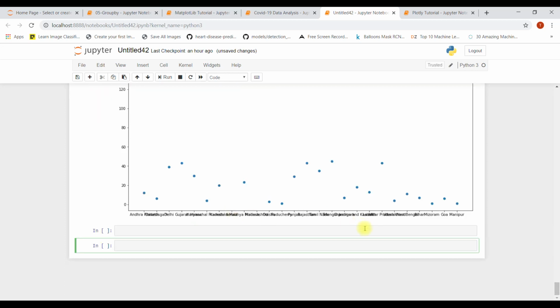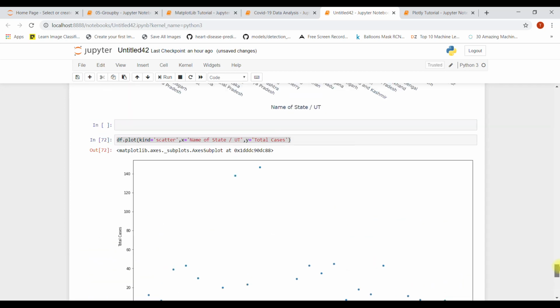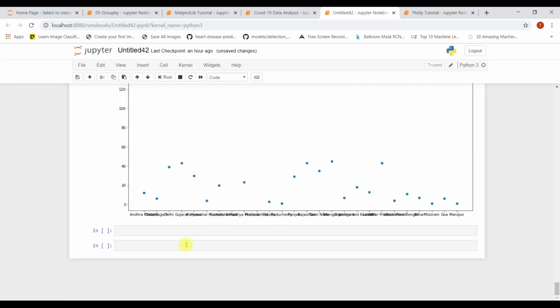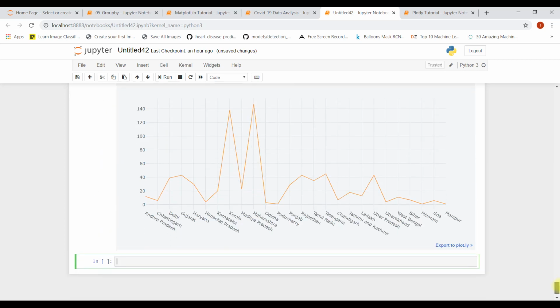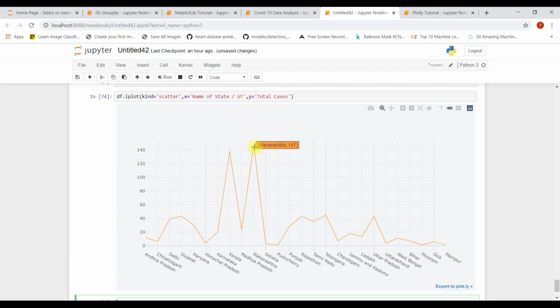Now let's see how Plotly works here. You don't need to do much, just copy this and you will see the magic. You will fall in love with what Plotly can do for you. Now just see this one. Hover your cursor, and for Maharashtra it will show 147, Rajasthan, Tamil Nadu 35, Telangana 45.